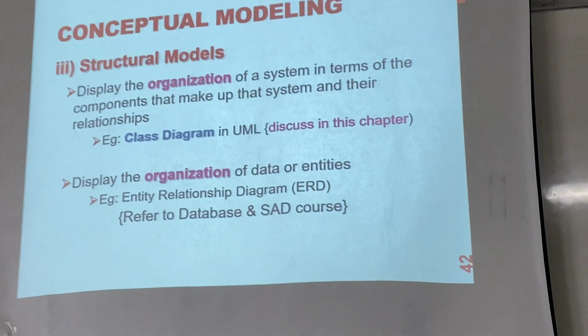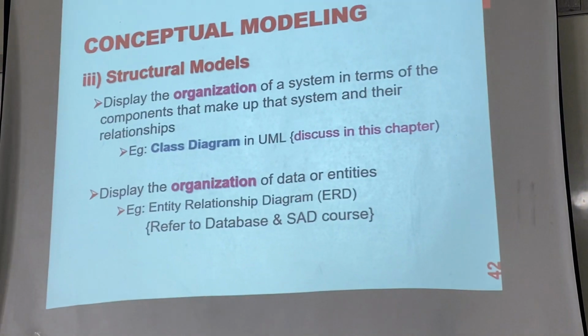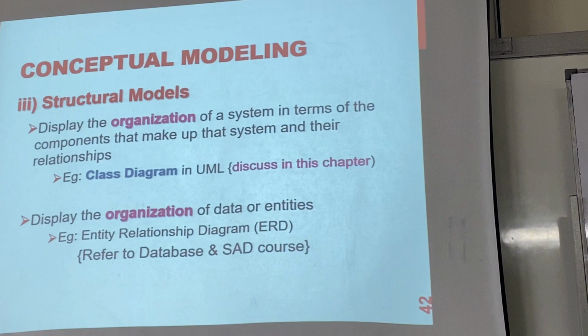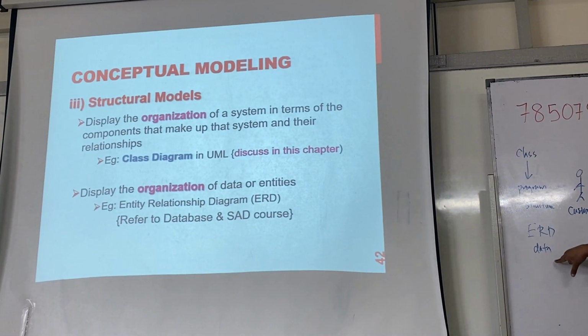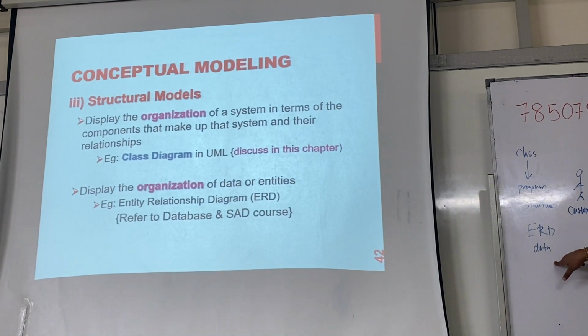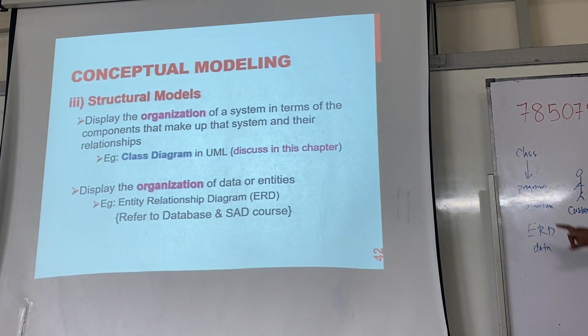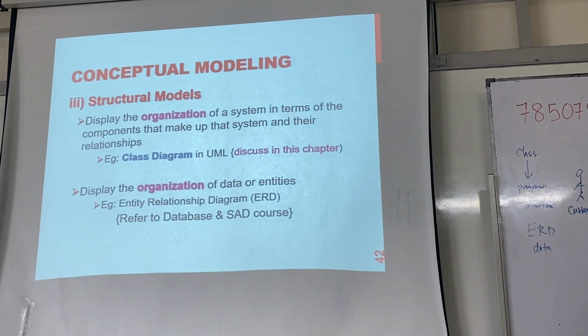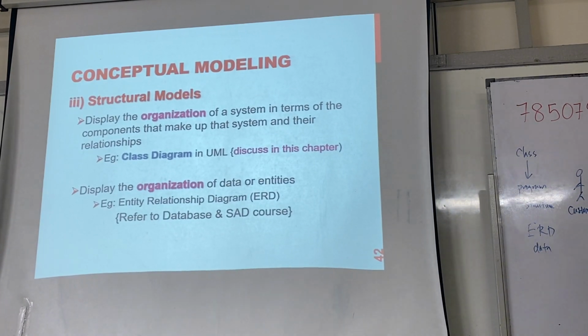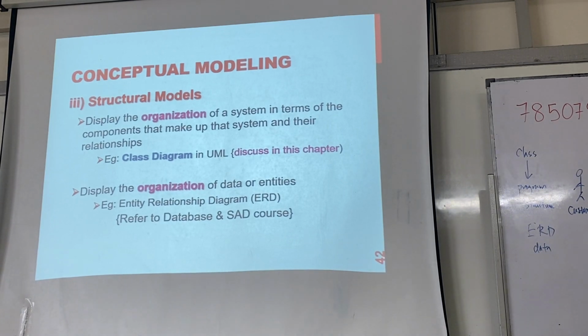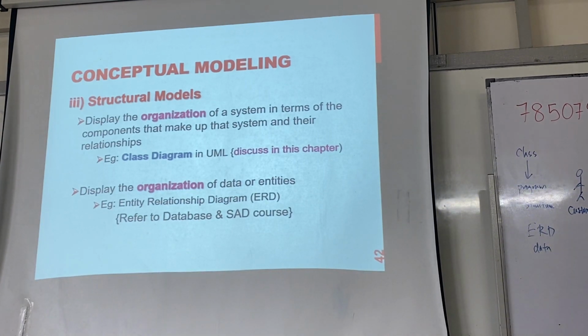But obviously they have a link. Whatever data is relevant to the program, correct or not? So like customer here, you have a customer class. Here you are going to store the customer data. So that's why you will see some similarity, but they are talking about different things. Can you understand? When I look at your class diagram, I understand how your program is written, your implementation, system development. When I look at your ERD diagram, I understand how your database design looks like. So they are totally two different things.